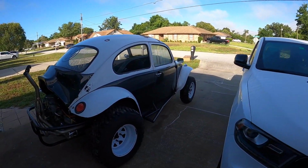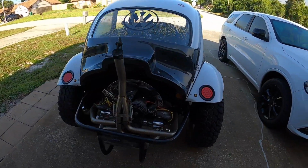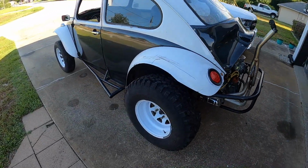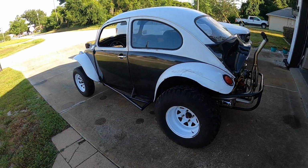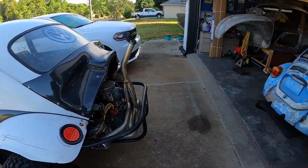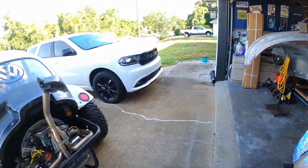Today, we're back on the Baja. Last little bit that we did on this Baja, we got the brakes going. Brakes actually work now. We have a pedal. We have emergency brake, which makes it a lot easier to keep it held on this steep driveway. I did not record any of that because I had my captain over there. My man, he's the one that did it.